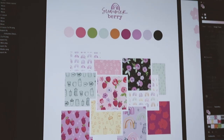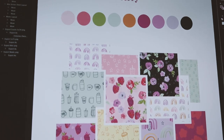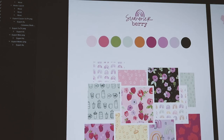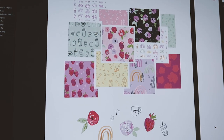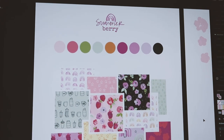Alright, so as it usually happens, I got totally carried away, so I didn't show every aspect of creating this artwork, but I was able to get this done in a couple hours. So we've got a little mood board here. This is just for me to use as I'm formatting stickers.